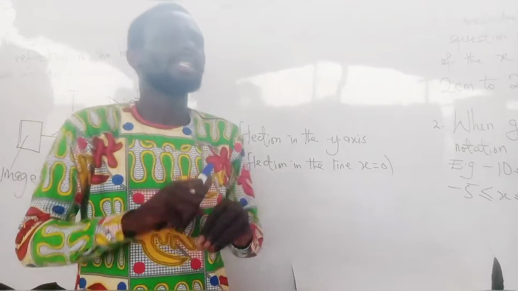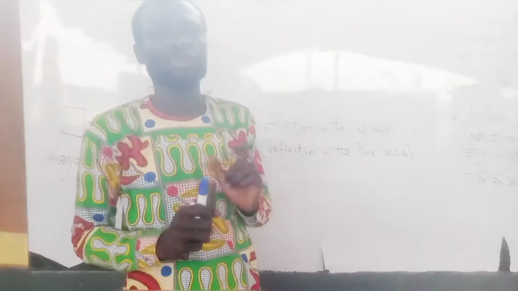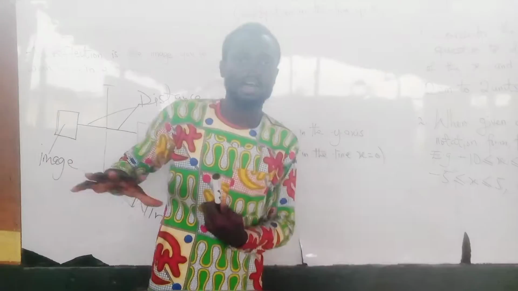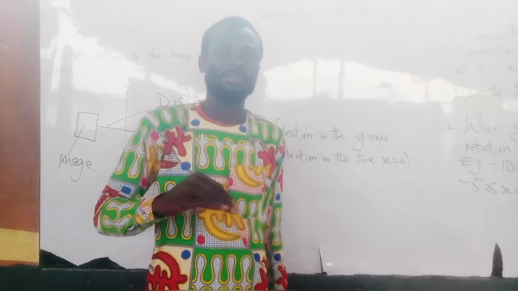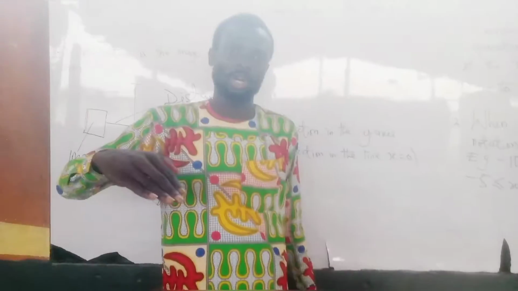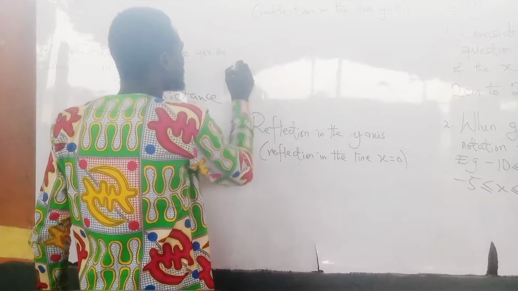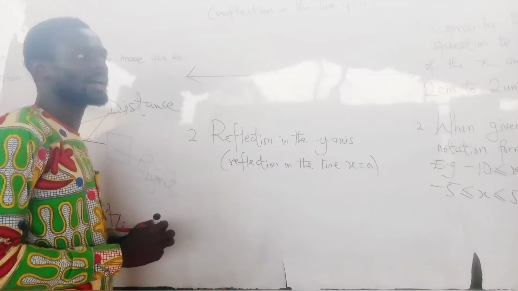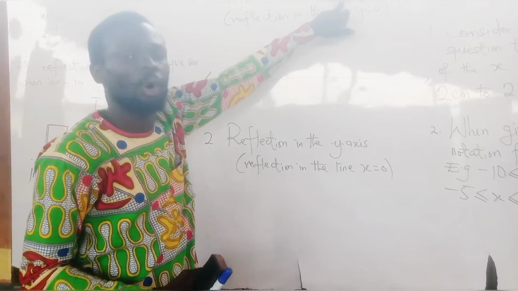But first of all, since we don't know what the x-axis is, what the y-axis is, let's try to know what the x-axis is here. Now, when you take your graph book, all the horizontal lines that you see in your graph book are the x-axis. So with the x-axis, we have something like this, which is a horizontal line. So all the horizontal lines that you see in your graph book are the what?